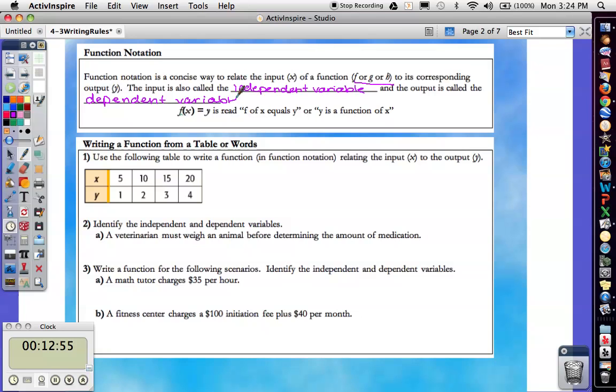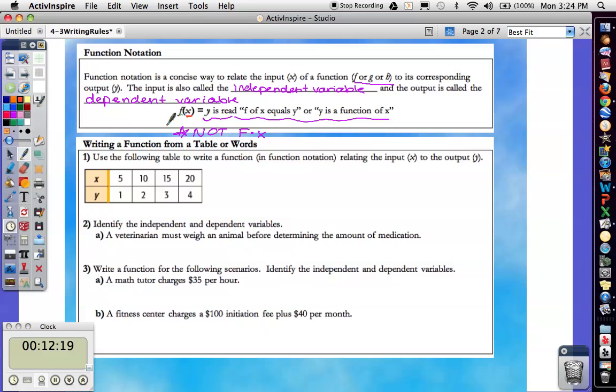Now you also need to make sure you write this down. I want you to get used to speaking like this, speaking mathematically. f of x is how you read this, f of x, or y is a function of x. Maybe make a special note. This is not f times x. It's not the same thing. It is read as the function of x. That means whatever is in your parentheses here, this is what's in your function. Okay, that variable is what is in your function. So you may want to write that down as if this is the first time you're seeing function notation.